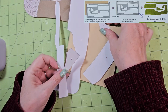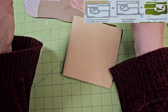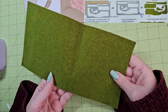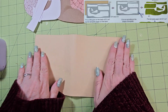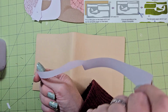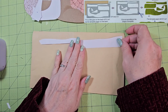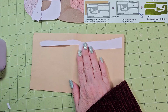Once you get it all glued together, then you take your little pattern pieces here, and then you put them on your green grass velvet looking thing. Now what I did, and I can see it right there, is I flipped it upside down. So you imagine what's going to happen, right? I put things right side up, but I flipped it. I should have kept it right side up. I thought I was being clever, but you know.